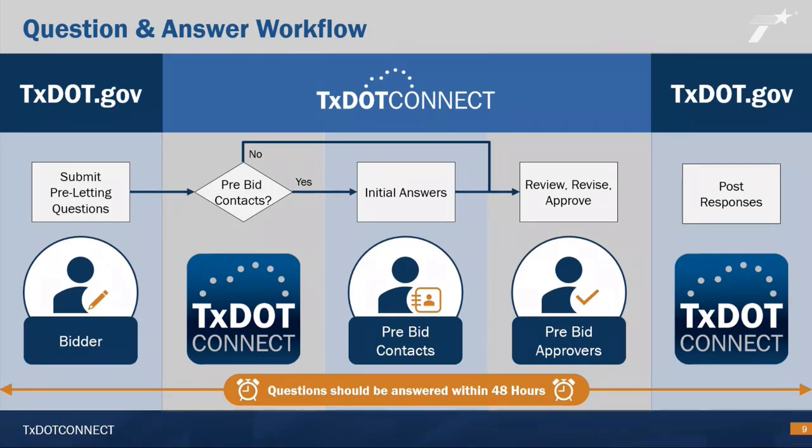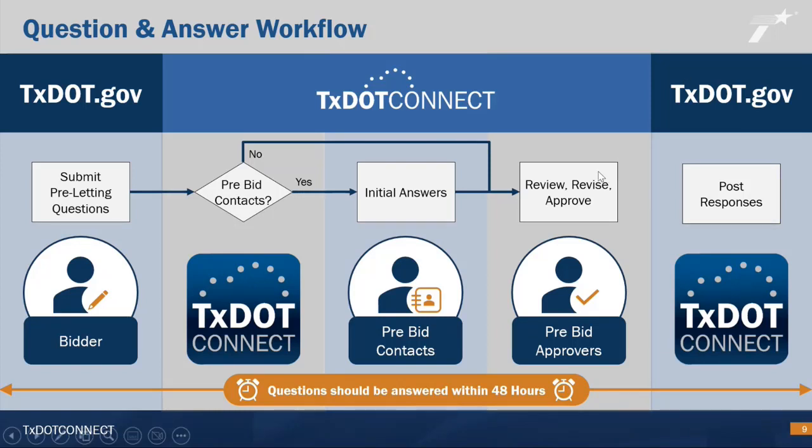It just depends. It differs from place to place. If there's an actual pre-bid contact assigned, that pre-bid contact will review, and then once they're done, they will submit that. When they submit, it'll show up then in the dashboard, right? The My Group list or the My Task list of the pre-bid approver.